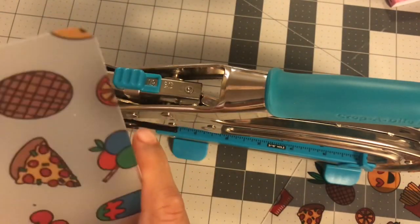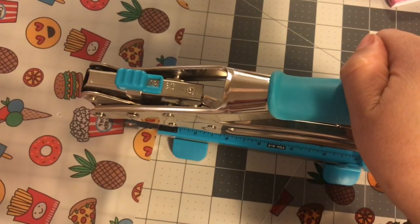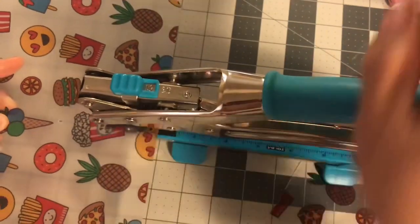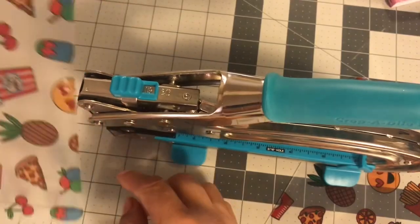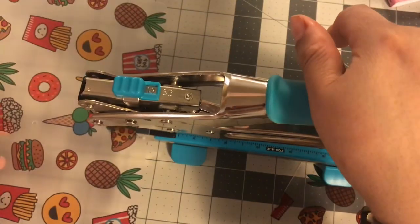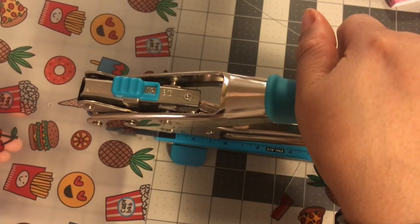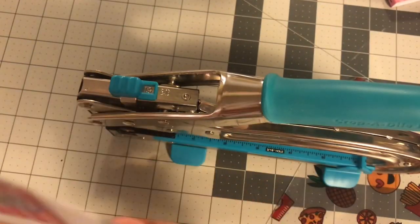So at least it punches good, and it's able to punch all the way in. I have more of a love-hate relationship with the eyelet setter. But anyway, that's what I'm using to punch it. You could use a regular hole punch or whatever you have. This folder is a little bit thick, so you need something strong to pierce it.